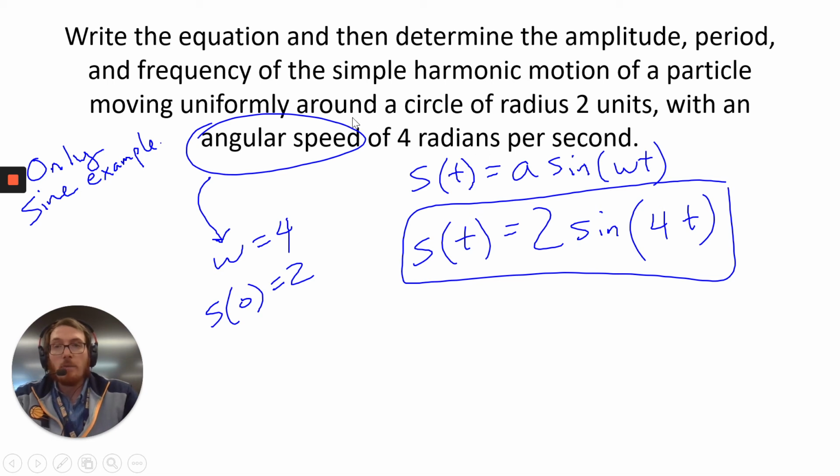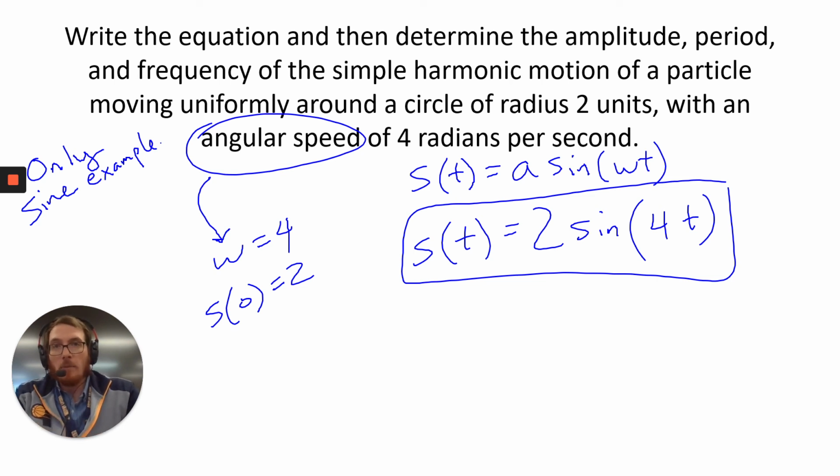And the key thing here is moving uniformly around a circle of radius 2. That's the position. So that's the amplitude. And then they say the angular speed is 4 radians per second. That's omega. So if you remember back to when we did linear and angular speed, omega was angular speed, and it's still angular speed here. And we don't even have to solve anything in order to find that because they're giving you angular speed. That's why these questions have omega in them and not just a B value. It means something specific in these cases, and that deals with angular speed.